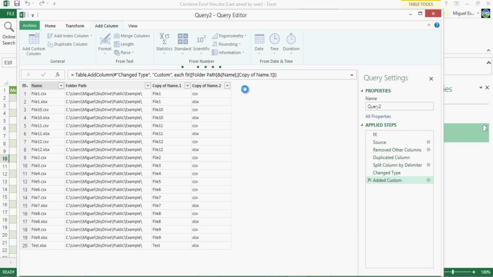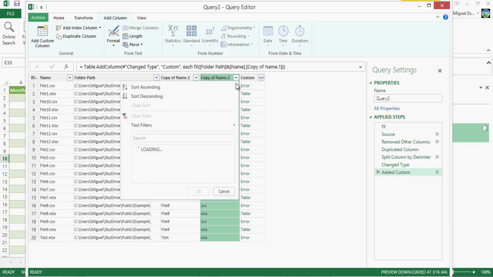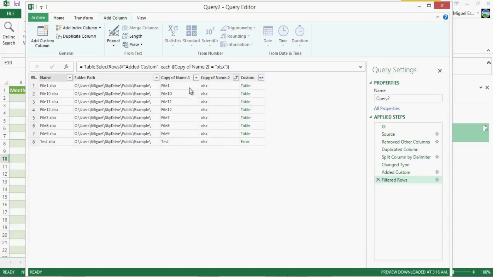You add that column, and let's see, still thinking, yeah. So we get an error for the CSVs.